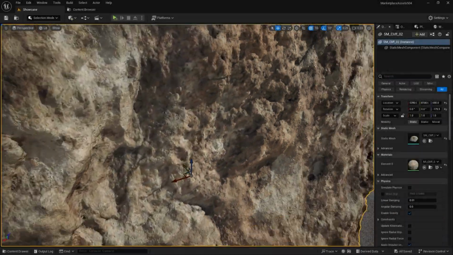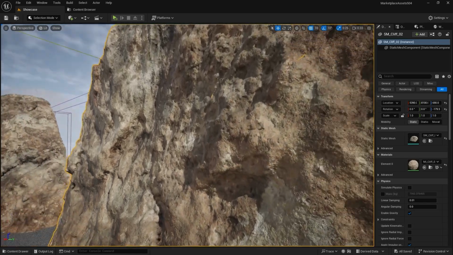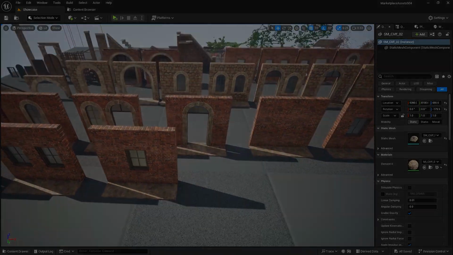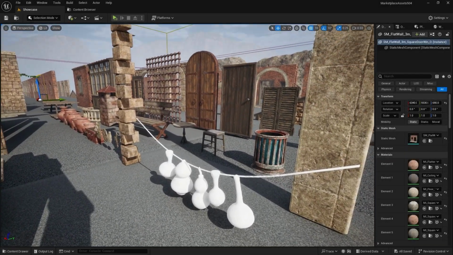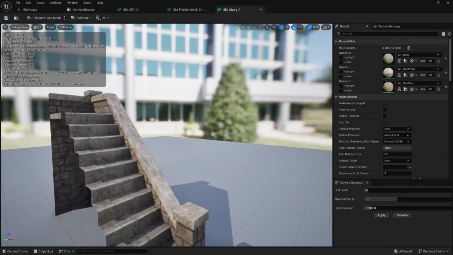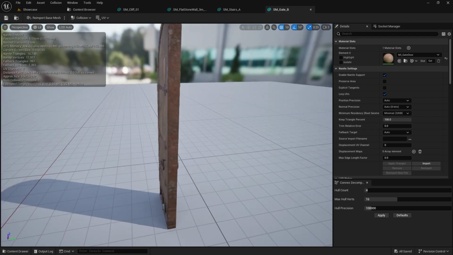Most assets are extremely detailed, and using nanite and lumen technologies is crucial for handling them. There are many variations for each asset, but the only problem I saw was the asset material was not loaded properly for me. The stairs model seems to be the only low poly asset, while even a simple door reaches 16K tris.